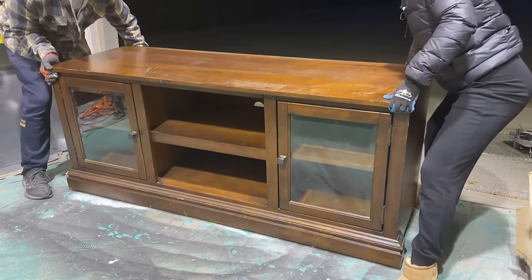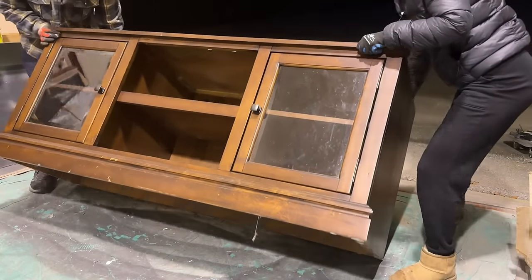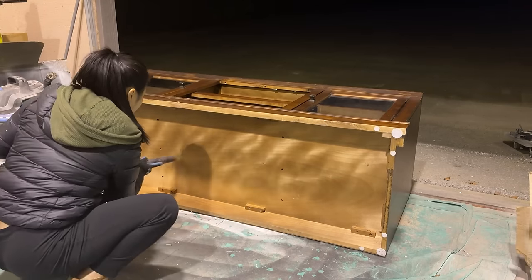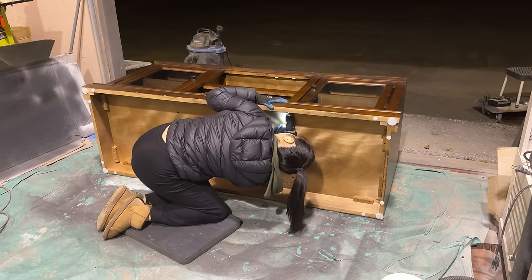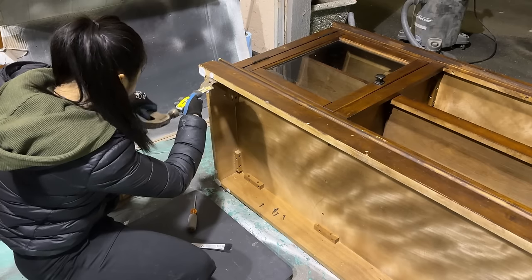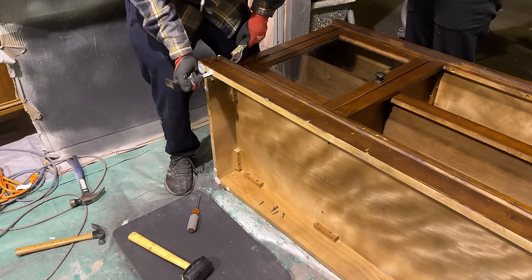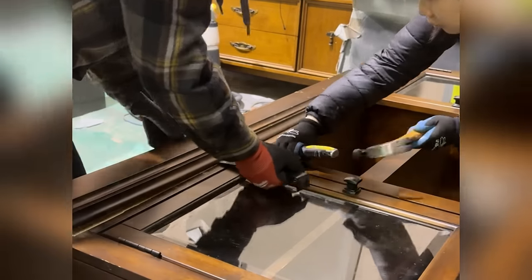And this thing was so heavy and so awkward to try to lift. Thank God I have Kendall to help me. So I didn't really like this old front apron, so we wanted to take it off, but it was held in with these blocks that were also glued in. Nice. It was actually not nice, and you'll see why in a second.